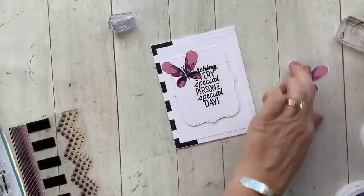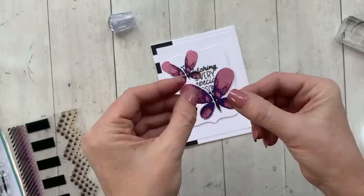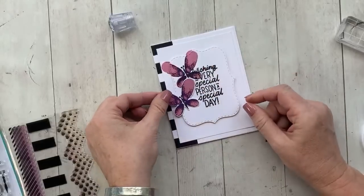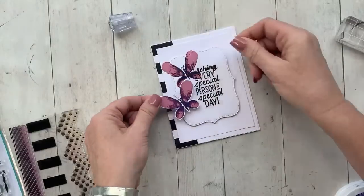I bet they can. So I have this one die cut already. Tina, she's at the tire repair place, so she's watching us while she waits for her oil to get changed. I think it needs to go here.